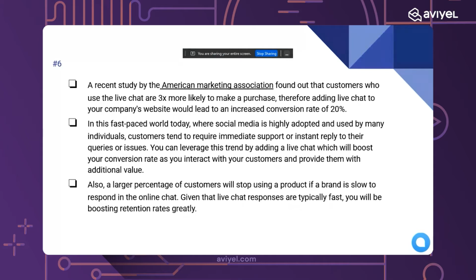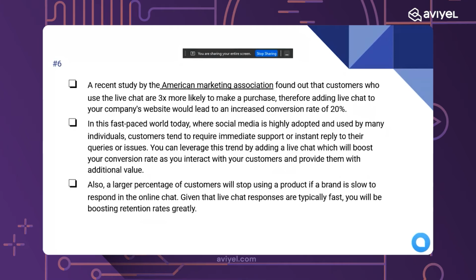Like I said, the live chat actually, what do they call this again? The study that has been carried out by AMA shows you how the live chat actually has increased sales in businesses. And it's a very, very simple reason, because we are living in a world where social media is the most popular way of interacting with people. So as you are with me right now, we are actually in a social platform where we are interacting. We are not interacting through calls. We are not interacting through email. We are actually interacting through a social network.